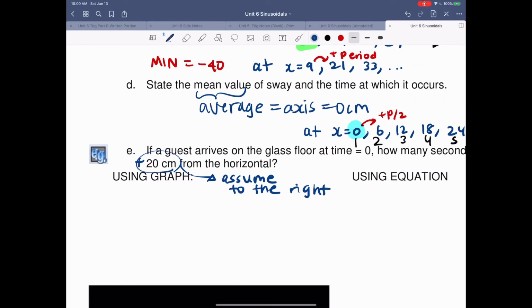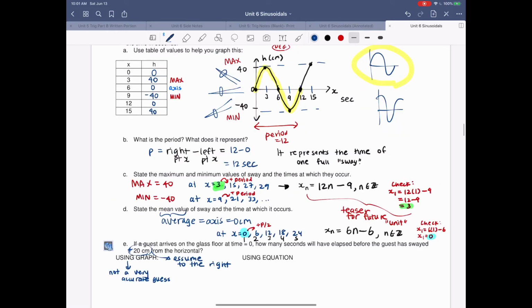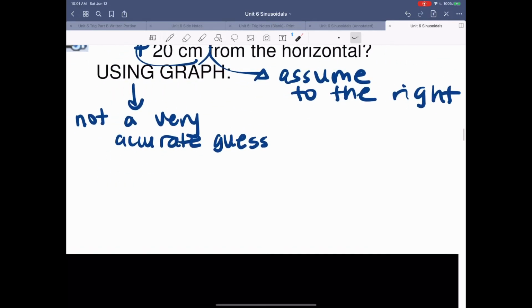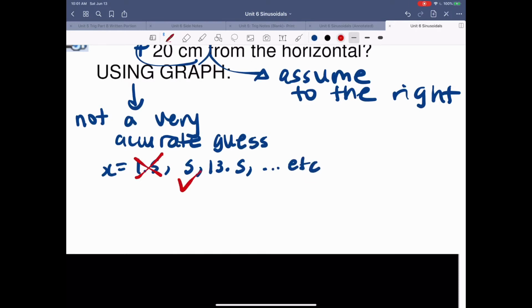So when you do this using a graph, it's not a very accurate guess. When I draw this out, I can guess that maybe the value is about 1.5-ish, but it's a guess. And then it's maybe a 5, maybe like 13, 14. It's hard to guess, and I'll write down what my guesses are, but it's not as accurate. And I'm just crossing it off and checking it off to tell you that I verified some of them.